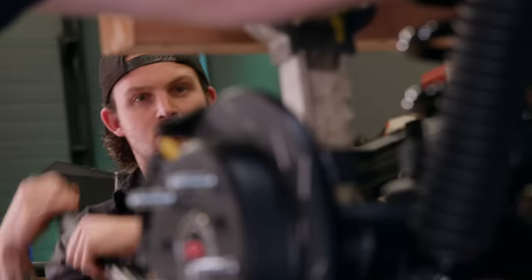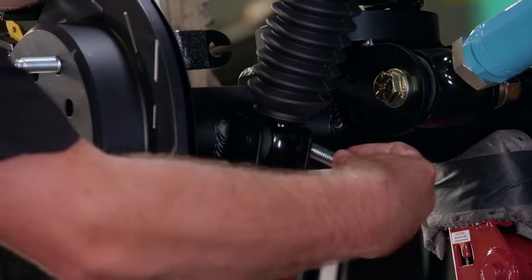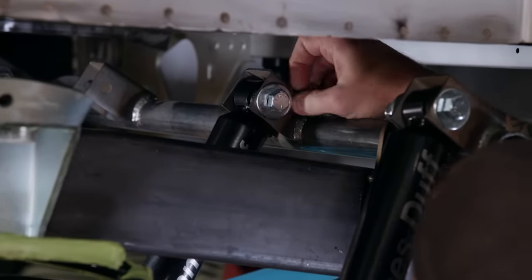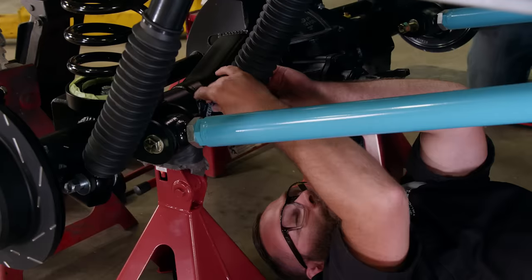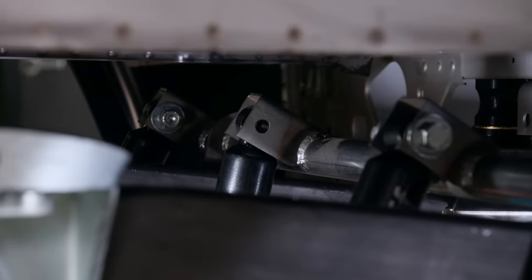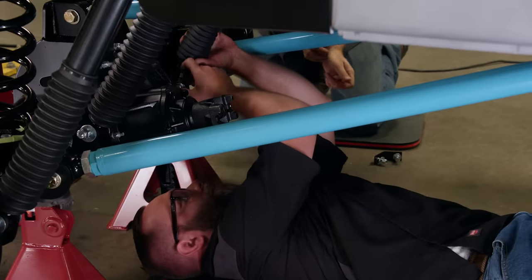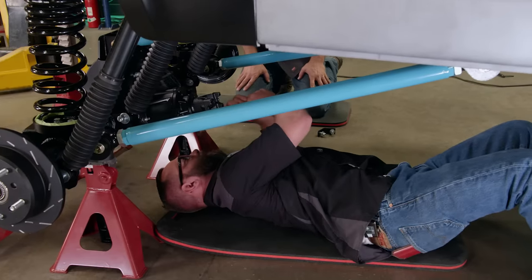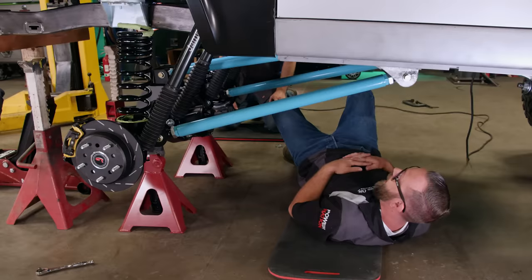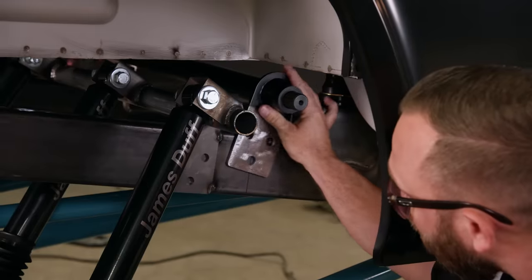This kit actually comes standard with two shocks in the rear, but you can upgrade to this quad shock setup, which is what we chose. Let's get the inners in. They recommend this upgrade if your Bronco's making 500 horsepower or more. Plus, it just looks cool. All right, let's do the other side. Put that bolt in for me. We don't really need to get all the shocks installed now for mock-up purposes, but we want to show you the install. That looks amazing.